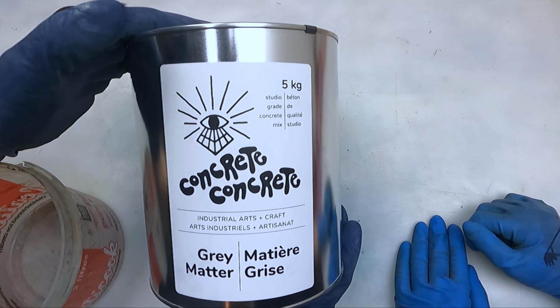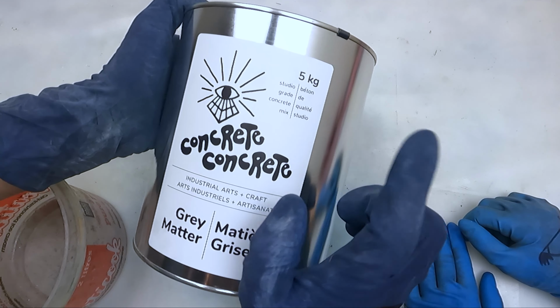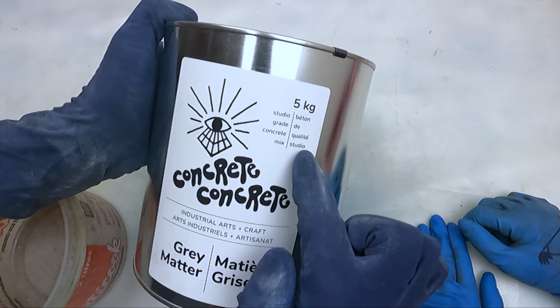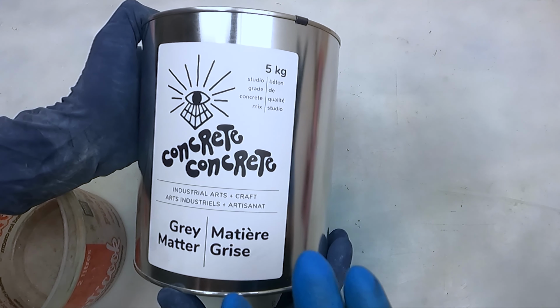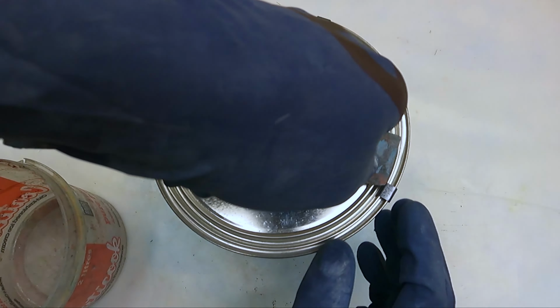We're gonna bust into it. Looks awesome. Doing concrete in your house. Beautiful concrete, beautiful can. Exactly. I live the concrete life. Looks awesome. En anglais, en français. En français, béton de qualité de studio. Mais oui. Facile.